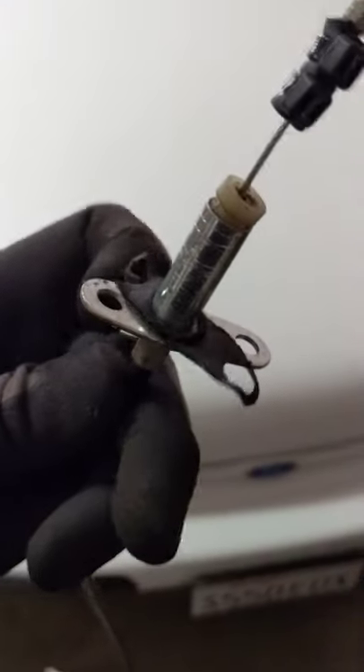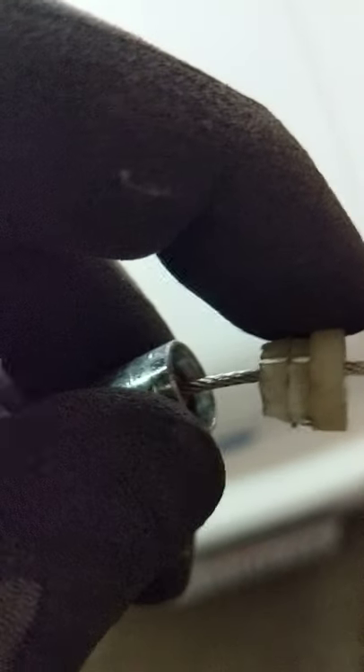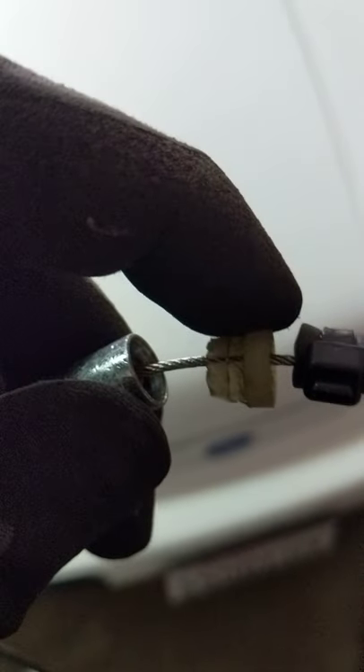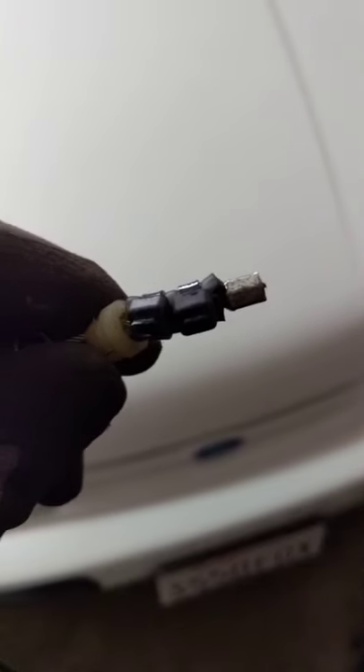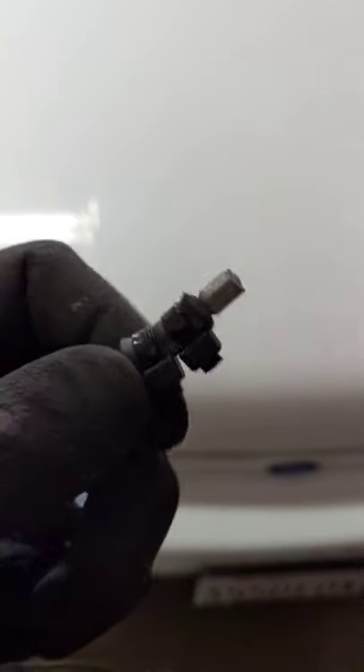Two 8mm bolts go through the firewall, and then the cable loops onto the gas pedal — kind of just hooks on there — and then this white clip goes behind it. So the gas pedal goes in between this white clip and this metal piece. Without this fix, you've got a bit of slack, and if it's really bad you might not even reach wide-open throttle — you're probably at 75%.